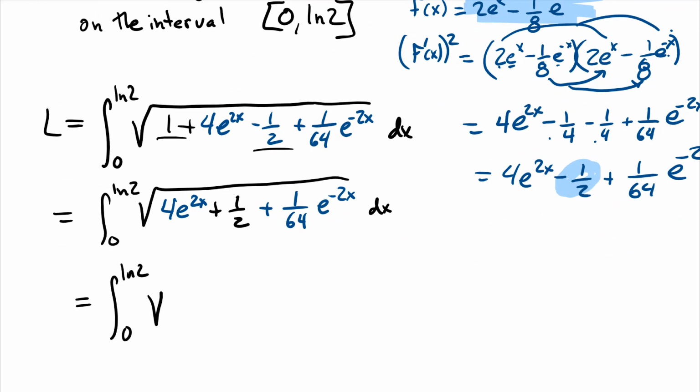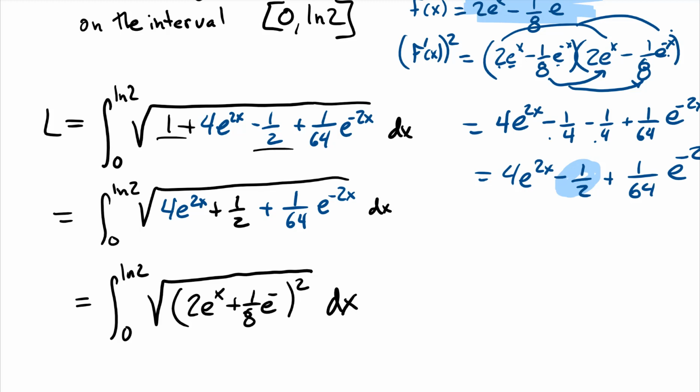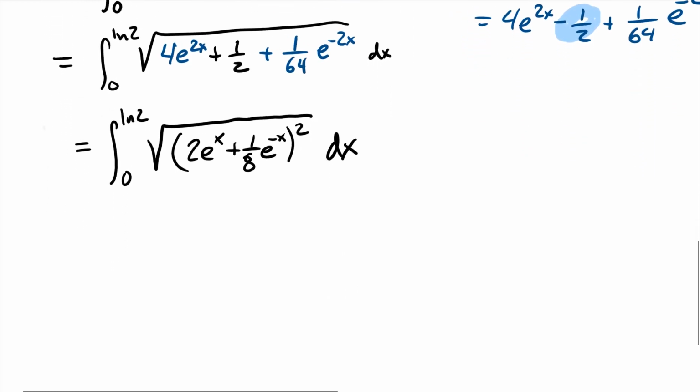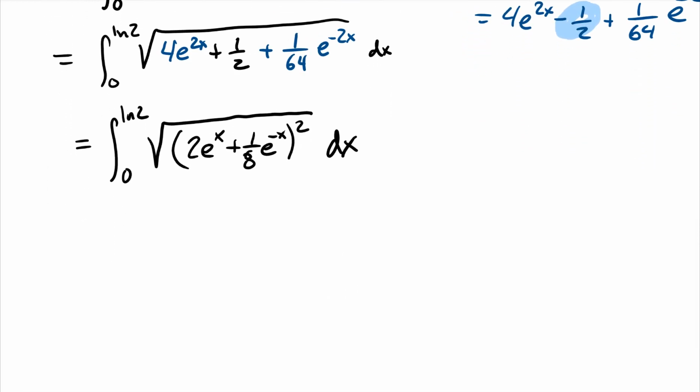They have to be cooked up in such a way that you're going to be able to integrate them. This trick will be used multiple times. So this becomes 2e to the x plus 1/8 e to the negative x. I'm telling you, you're going to see that over and over when you do your homework. If you don't have that pattern down, you're going to continue to get stuck.